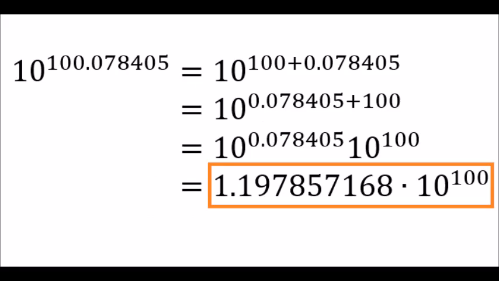The inverse of a logarithm is exponentiation. So now we must raise 10 to the 100.078. Our final answer is boxed in orange. That is 70 factorial. Please note that for the exponent, I only displayed six digits past the decimal on this screen. If you want more digits of accuracy, you can't round down. Keep as many digits as you can for intermediate calculations. Then your final answer won't suffer from rounding.